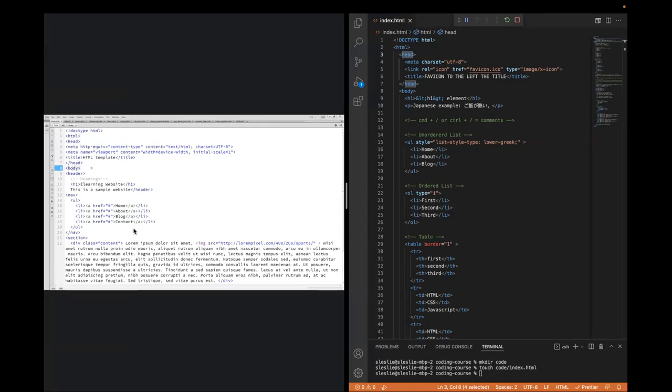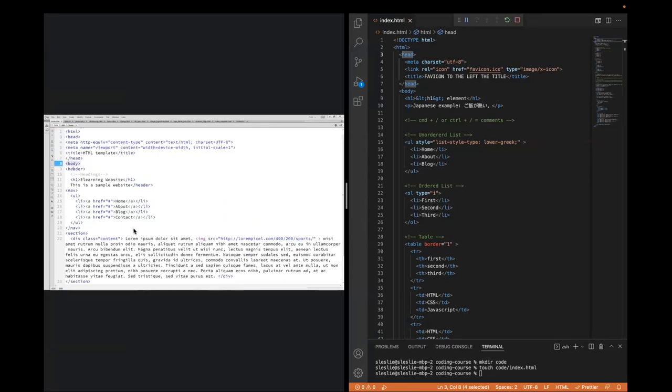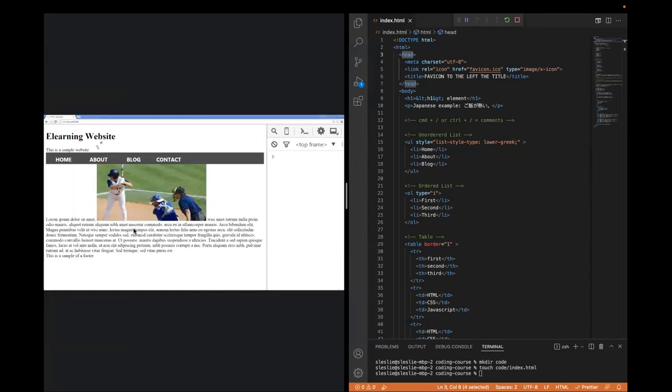And then we've got our body here. So here we've got our body content. And the way that I'm doing it is here, I've got a header. So I like to keep my header above my navigation. So when we look at the web page itself, I'm going to have my header up here, and this is going to be sitting above the navigation.